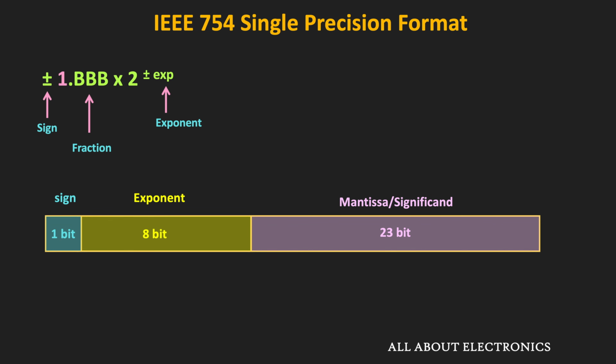So first let us understand how we compare two floating point numbers. During the comparison, first we compare the sign bit. If these sign bits are equal for the two numbers, then we will compare the exponent part. And if that is also equal, then we will compare the mantissa part. And from that, we can get to know which number is greater than the other one.